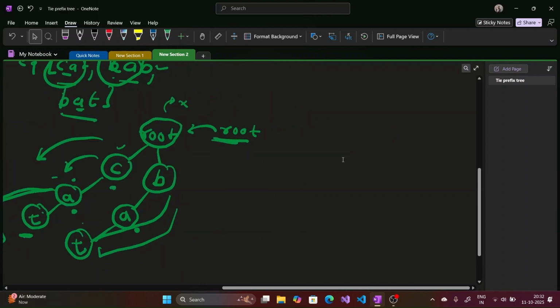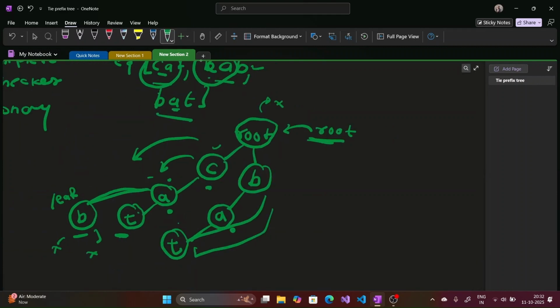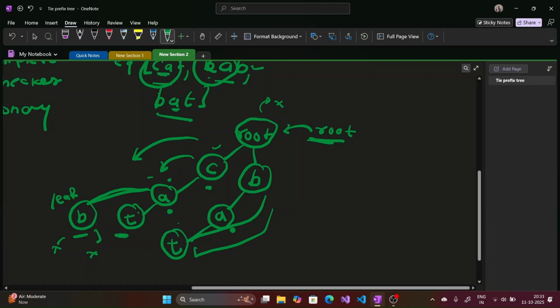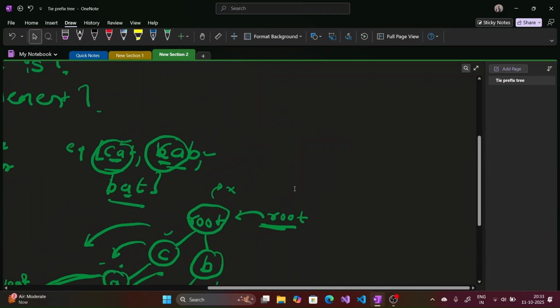Basically, in a trie we build prefix parts. The prefix for these words was common, so we added it as a prefix, and the characters that differ in both words are added as child nodes of this A. This is how our trie currently looks.